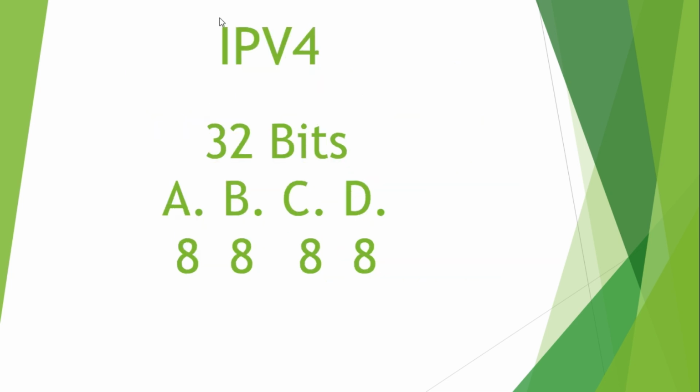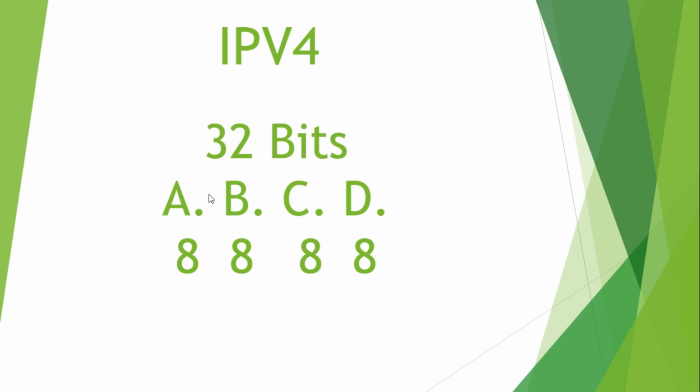The first thing you should know is IPv4. It stands for Internet Protocol version 4. It is 32 bits, composed of 4 octets. An octet is the same thing as a byte. A byte is considered 8 bits. A bit can only be a 1 or a 0. The silly analogy I talk about is when you take a bite, you start chewing and it becomes bits. So a byte is 8 bits, and a bit can only be 1 or 0. IPv4 has 32 bits, broken down into 4 octets.